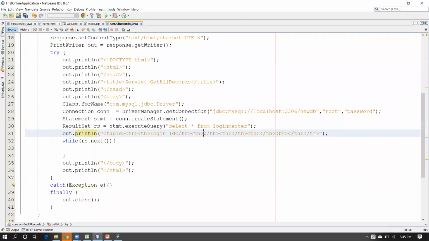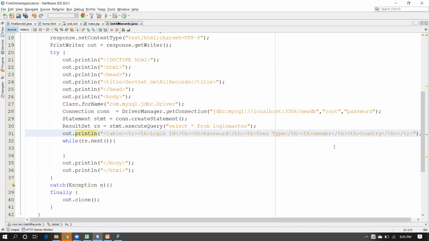And then do you want to show the password? Definitely in an application, we will not show the user's password, but here I'm just writing it. User type. Another one is gender. Okay, so here is your gender. And the last one is your country name.